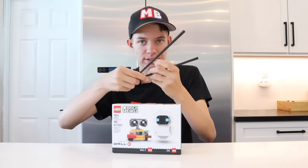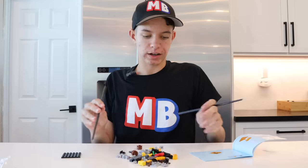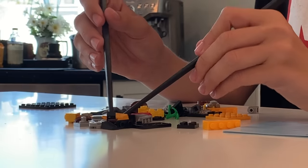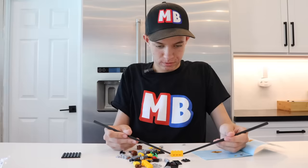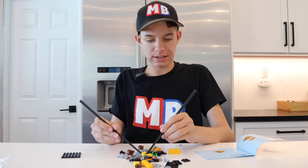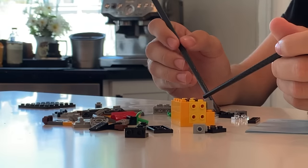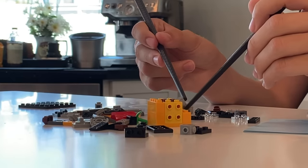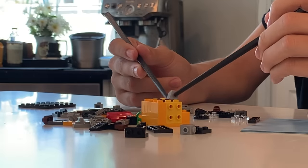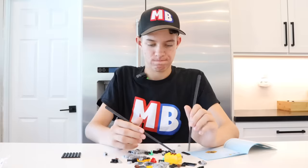Now I'm gonna build this Lego Wall-E brick headset with some chopsticks. It might not even work, but it's worth a shot. Can I even get into it with a chopstick? I'm sorry, you have to use a knife. Let's just get it all out. I've got to try to use these chopsticks to build the set. We have to grab this piece — oh, this is gonna be a lot harder than I thought. I just had it! I can't push it down, so I'm just gonna push it down by hand and then use the chopsticks to grab the piece, because I think it's gonna be pretty much impossible to actually push the pieces down. Come on, don't be so hard. Flip over — no. This is actually impossible. We'll try one more time. I quit — I'm done with this.